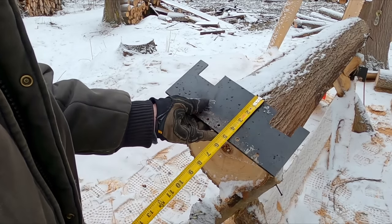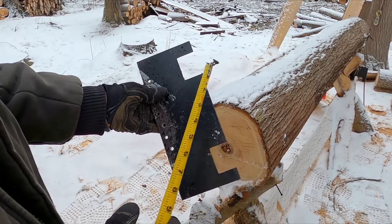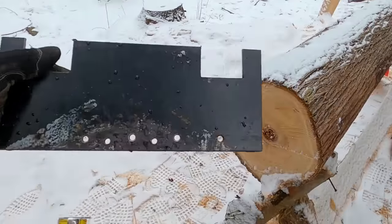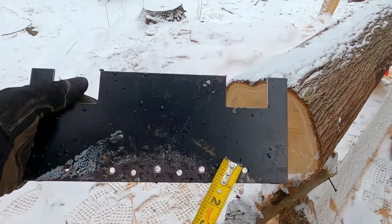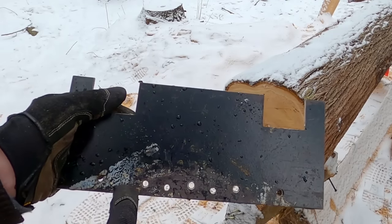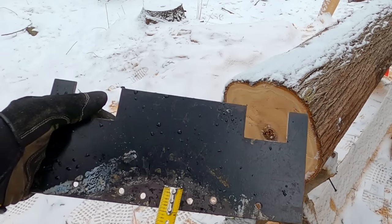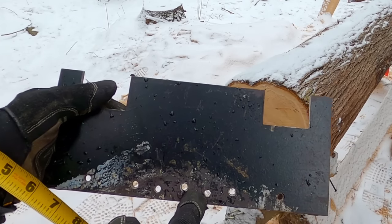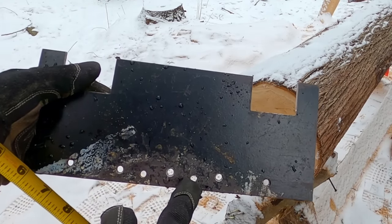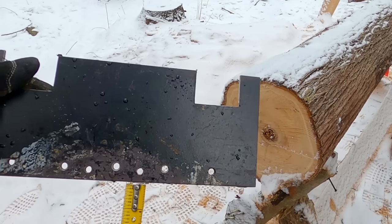The plate is 12 inches long, five inches tall, and the cutouts are two inches wide by an inch and a half deep. It's two inches wide because the bar that fits in there is two-by-two, and an inch and a half deep because the bar has to stick up a little bit out of the top — that's what the mill rides on. I drilled holes every two inches along the bottom, then later added more holes an inch apart lower down. If I did this again I'd put a hole every inch, and bring them down as close to the bottom as possible. The holes just need to be big enough for wood screws — I use the longest ones I have here, three and a half inches.